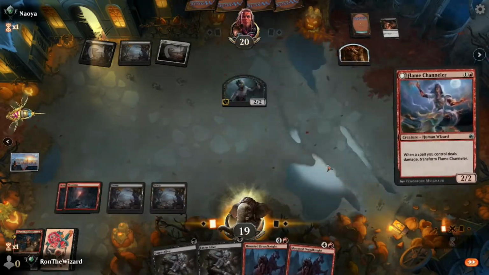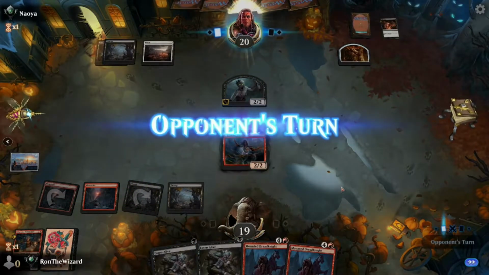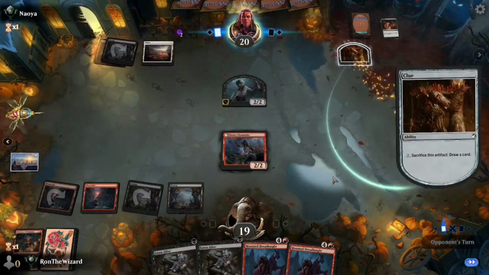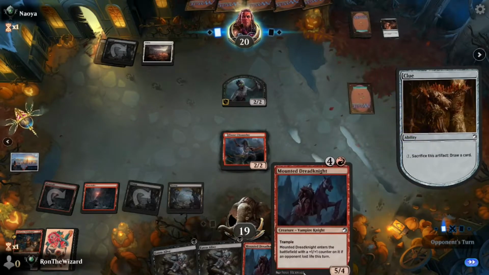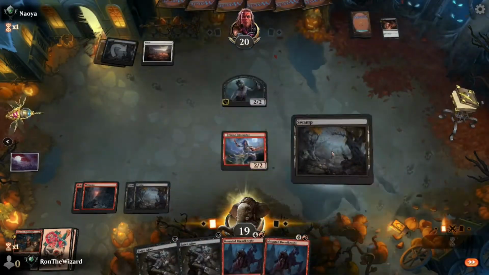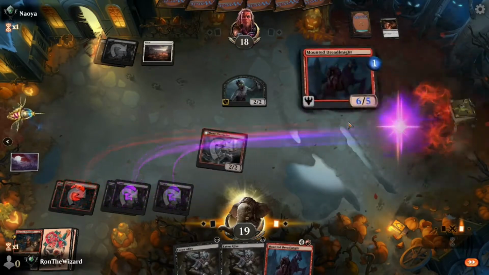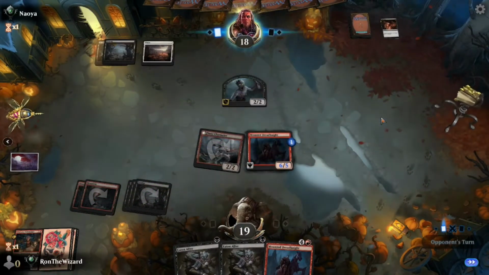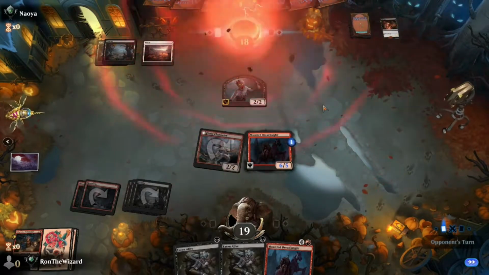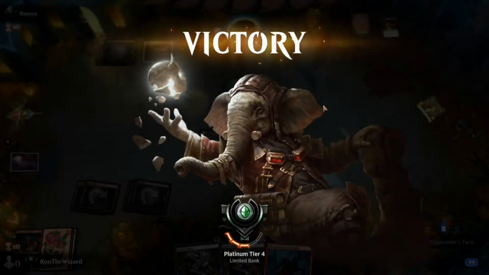Okay. Flame Channeler's great. It's great because hopefully I can attack with it this turn. And play a Dread Knight. Looks like yes, I will be able to do that. Sweet. And here come the Dread Knights. Pretty sure these things are just gonna win me the game. Yep. I didn't mean literally this turn, but I'll take that as well. Awesome.